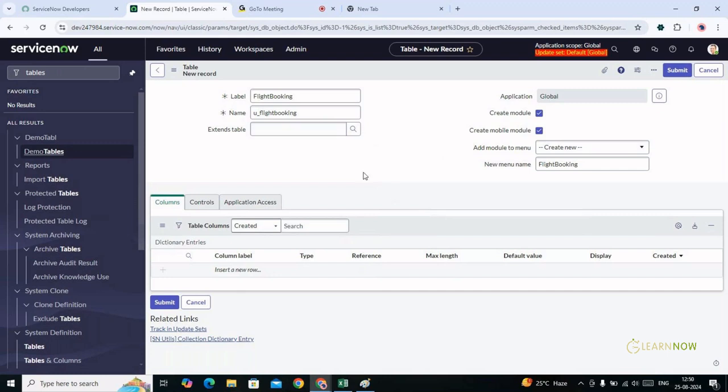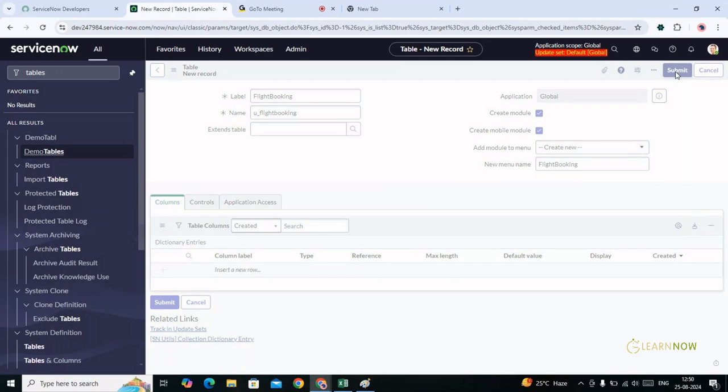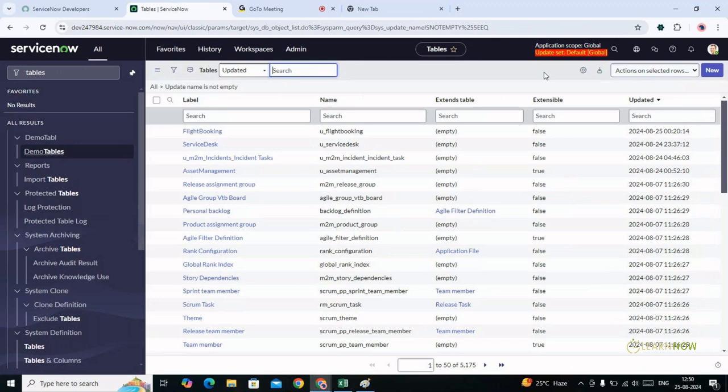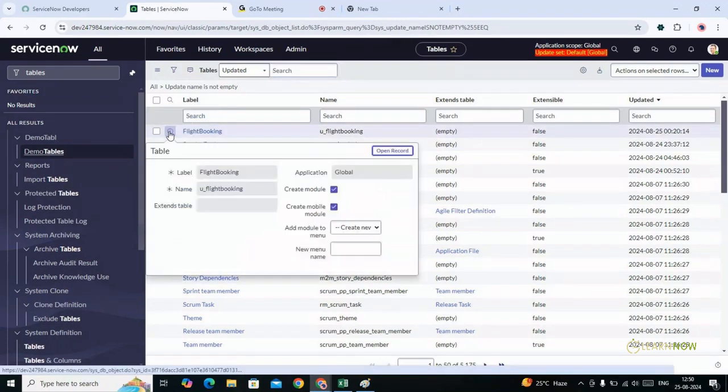This part is right. This frame over here, this area is for the table creation. If you want, we can submit the table, or else we can just go here and save over here. Let's submit. What does it do? It submits and closes this particular window for us, right? So again, if you want to see, this is what we have created. This is flight booking, guys.